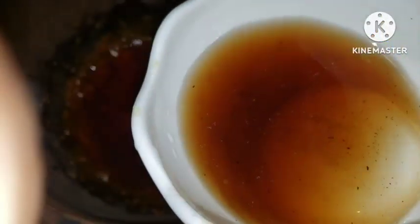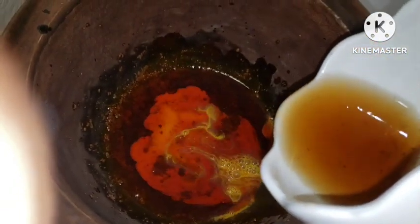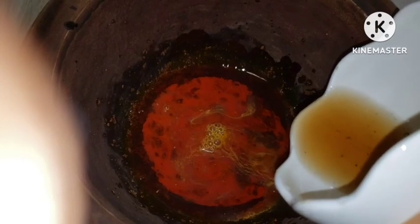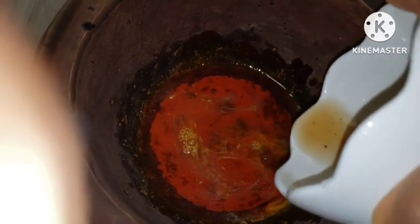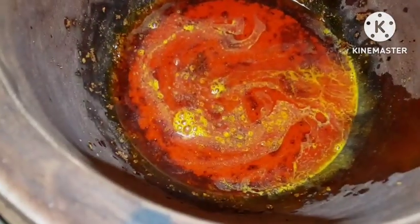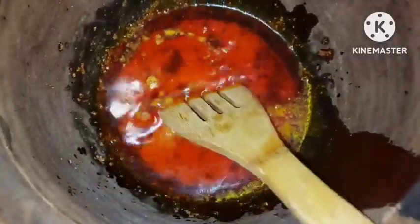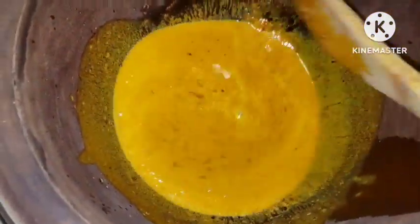Next is my ngo. You want to add your ngo like this. Can you see? It started forming. This is your ngo. The next thing you want to do is to mix your ngo. Can you see how it has set? This is looking very, very beautiful and delicious. Can you see? This is how you want your ngo to look.